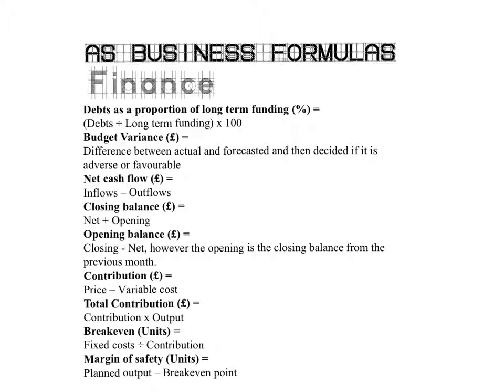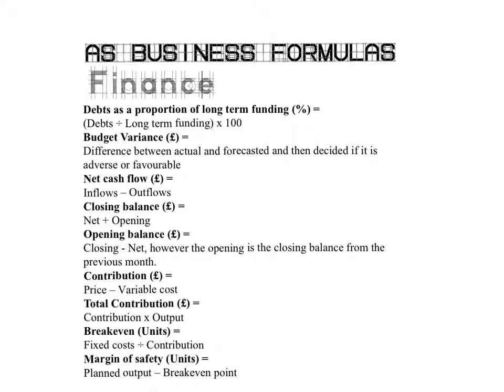So for example, if your forecasted costs were higher than the actual, then that would be favourable because in real life you've been able to reduce the cost, or it's been much lower than what you expected it to be. If for example, your sales revenue is higher as a budget than it is an actual, then that would be adverse because you haven't generated as much sales revenue as you'd planned, so it would be worse for the business.